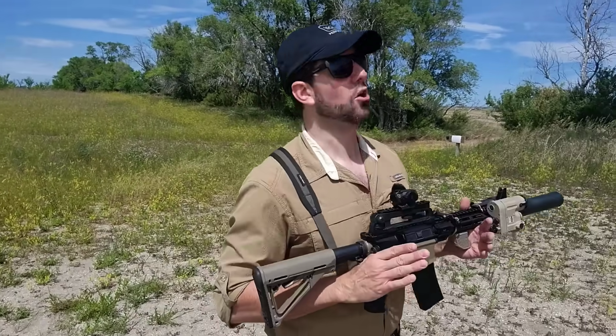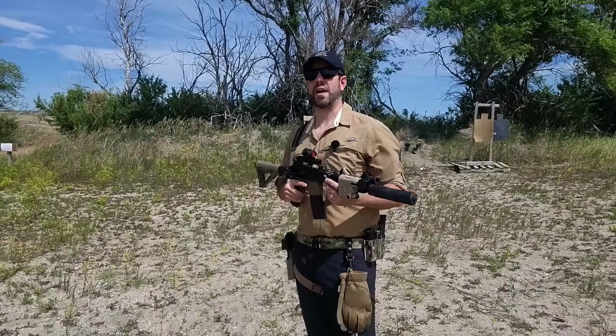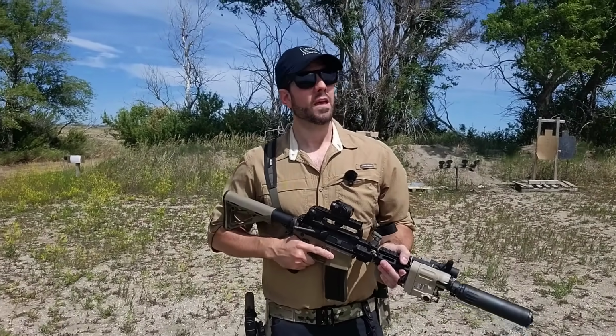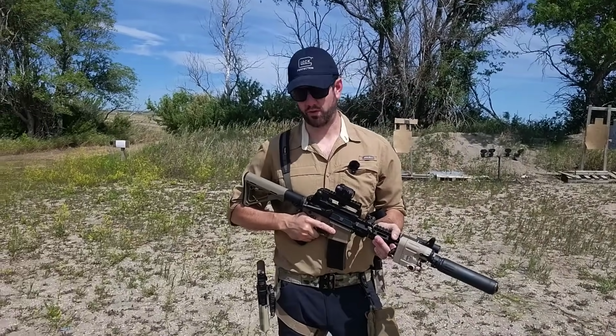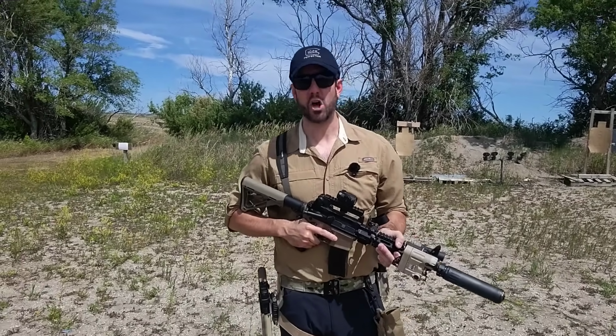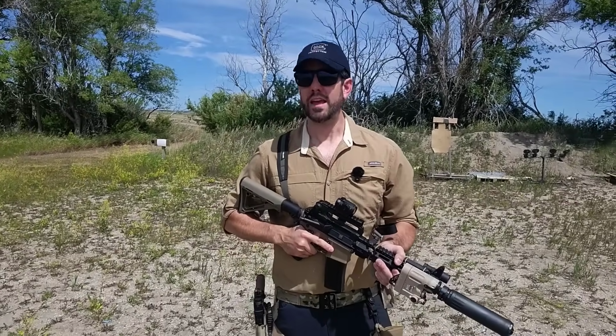And my primary cartridge for training and for shooting and for if I was ever in a SHTF type scenario is 5.56 NATO. And I think that's the majority of us here in the United States. But even if it's not, this logic will still apply to you. You need to prioritize the gun that you need to suppress the most. And then you need to choose a suppressor that's going to be the most efficient on that gun. And what I should have done is bought a 5.56 specific suppressor in most likely a shorter K-style configuration.